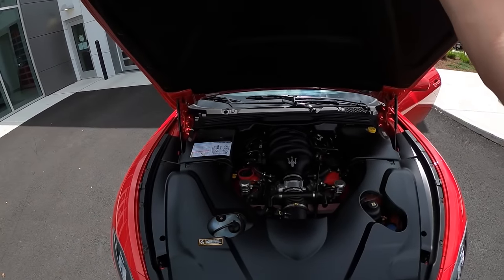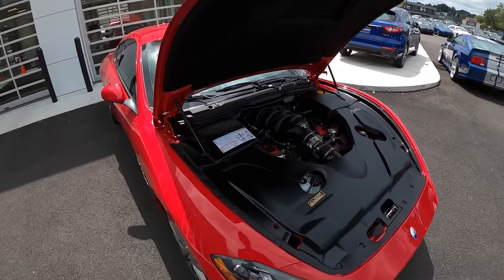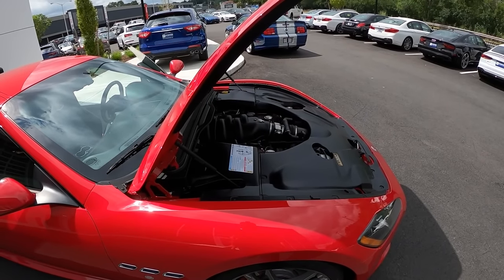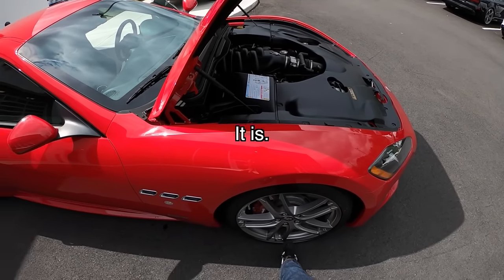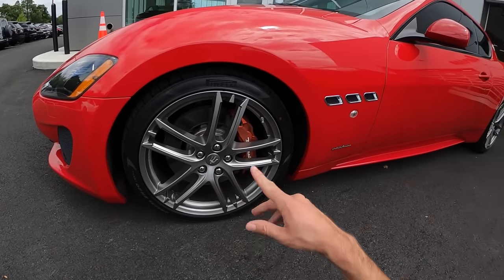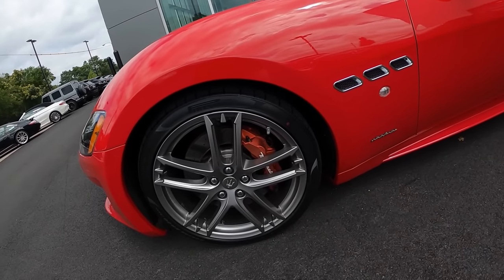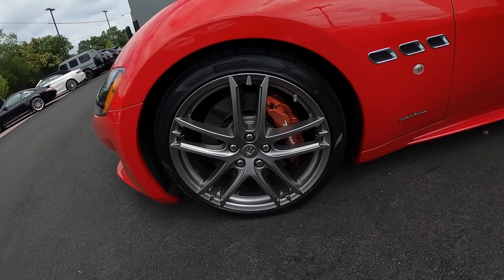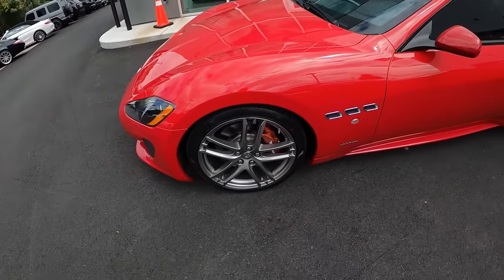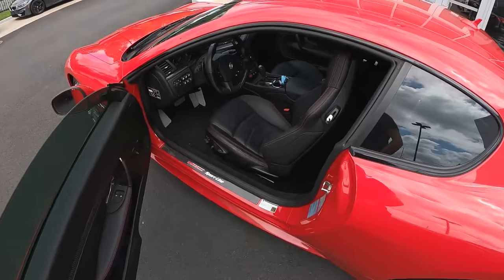Under the hood, we have the 4.7 liter, 454 horsepower Ferrari V8, and you can see where that sat. They've put it right behind that front axle. So I guess, I don't know if it is technically front mid-engine, but it sure looks it to me. It's definitely ready to boogie with the 245 up front, the 285 in the rear, but the big piece de resistance up here are these monster brakes, these six piston calipers, and what a cool color. They're not paint matched, but they've got kind of like this incandescent matte finish on it. I love it.